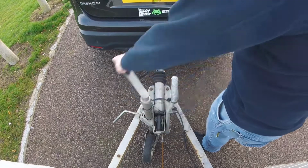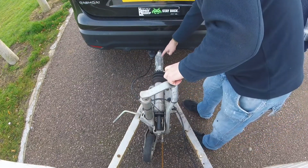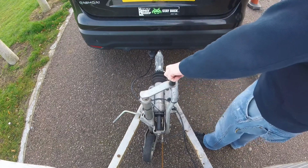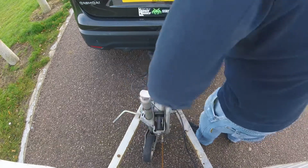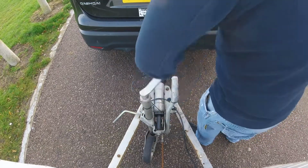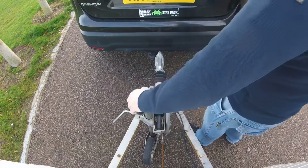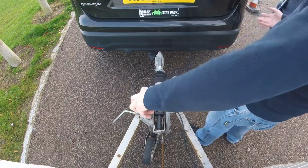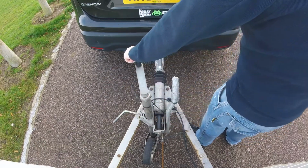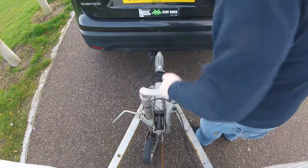Now with this it will click in like that, and we can see that we've got a green on here and a green on the handle. What you are then expected to do is wind it back up until we can see the back of the car starting to lift. Now it's difficult from this angle because you can't see it a lot. You'd probably see a lot more if you stood at the side. But the jockey wheel itself does go heavy, so we know that it's lifting the car. Lower it back down.